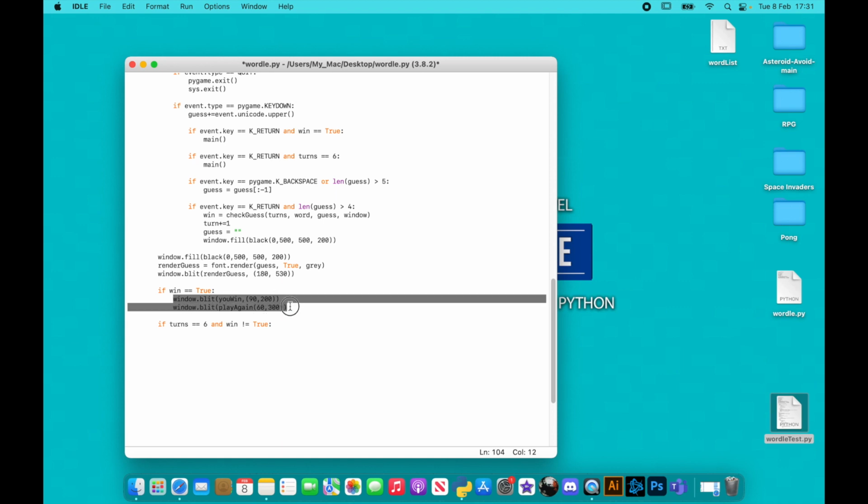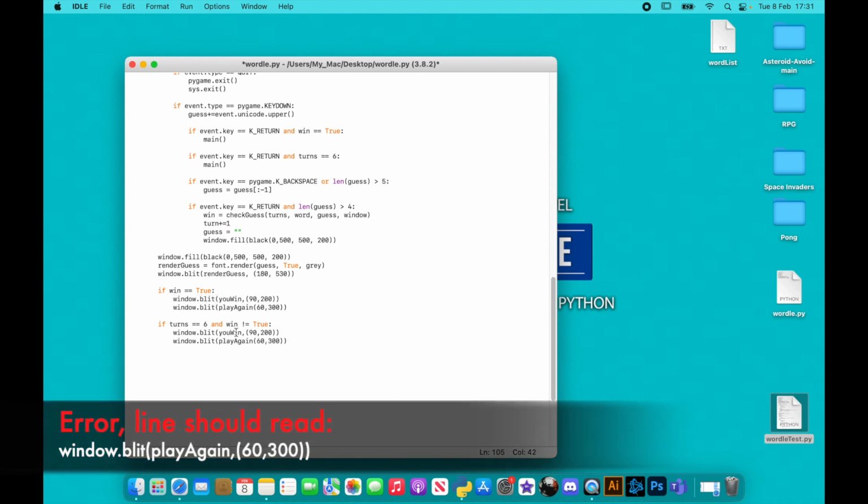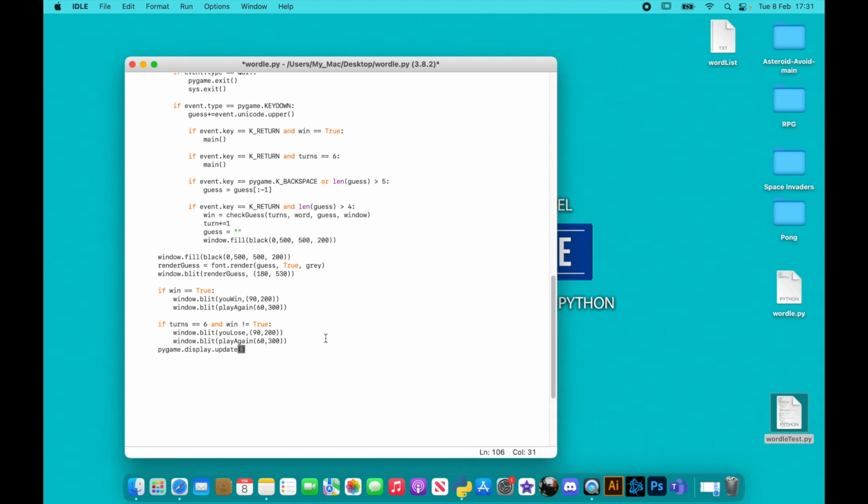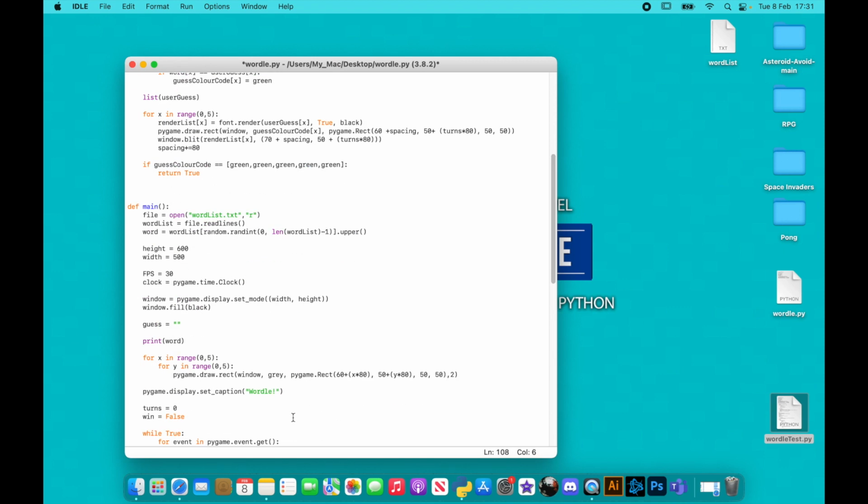We will blit to the screen. Basically, we're going to do these two things here again, but this time we're going to blit to the screen, you lose. And the last thing we're going to do is update the display, and then update the clock, and then that is it. We call the main, and I did it in 108 lines, but there's a bit of white space in there, so we're near enough at 100 lines.